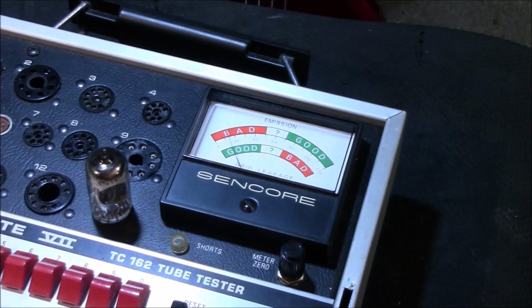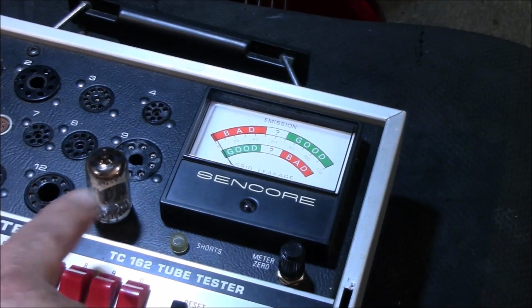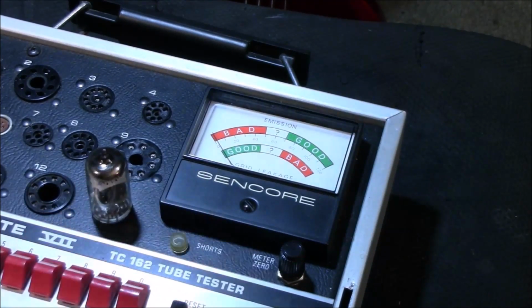All right, let's go to the grid leak. So kind of we got there is perfectly good. Look at that. Wow, that's way pegged. Okay, and the tube is warming up. You can see it kind of glow right now up there on the top, maybe a little bitty tiny bit.